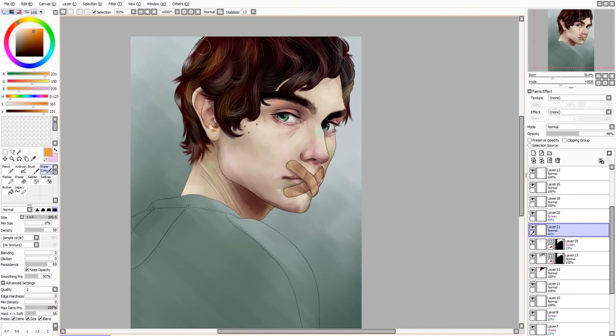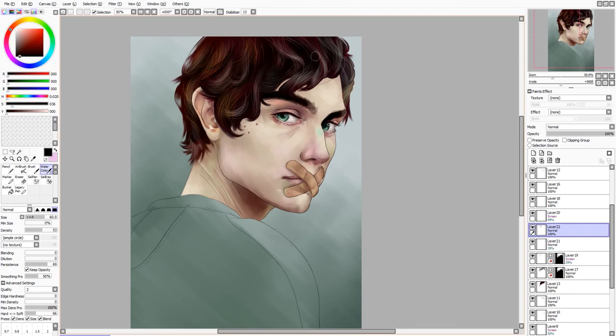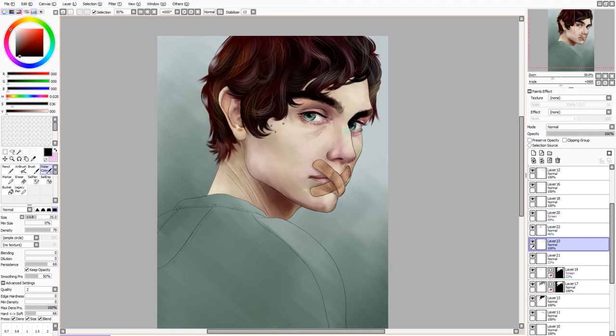So now I'm doing just a few more layers. You gotta do a bunch for it to look normal. Some shadows too to darken it up where it's supposed to. I blend it in a little better. And now some strings towards the edges just to give it some detail and shape. That's about it for hair.